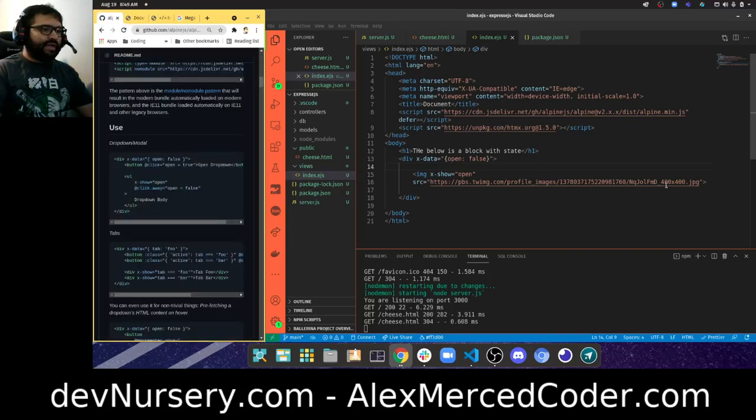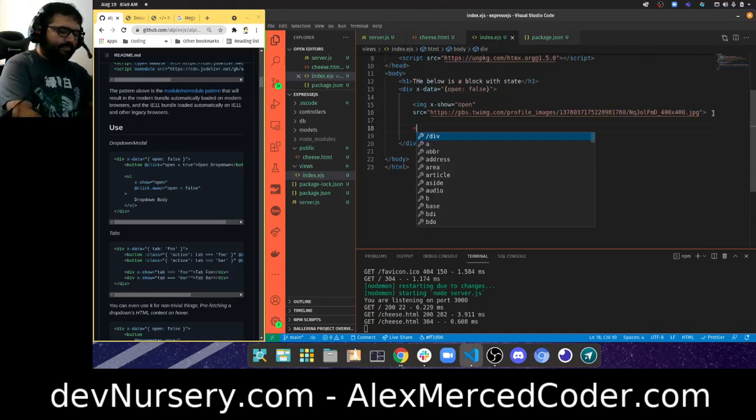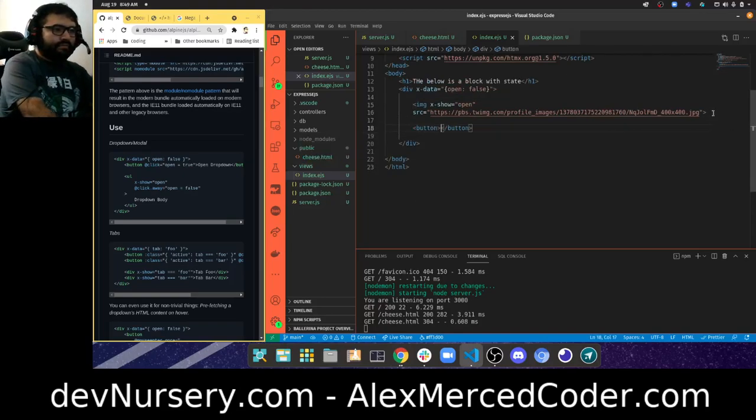Now we're going to add a button so we can show the image. We'll say "show image" on the button. Essentially, when this button is clicked, we do @click. I'm not sure what the away is for, but let's stick with it.